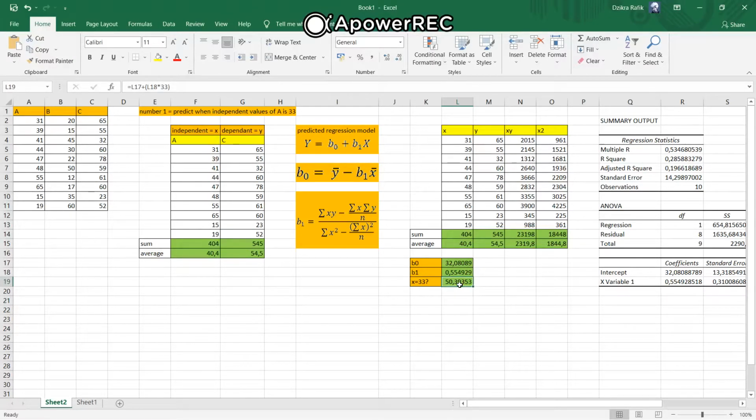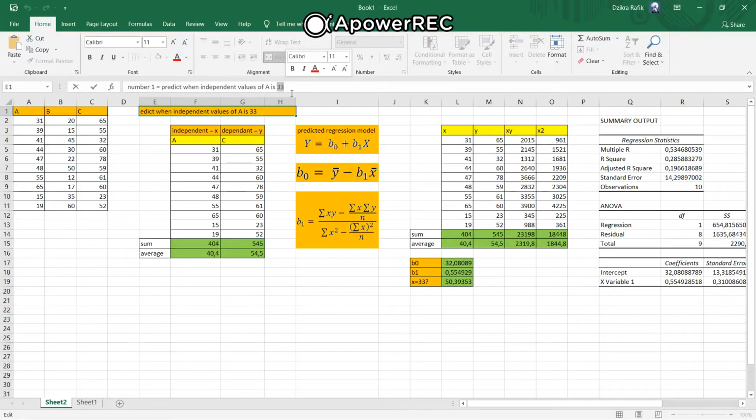After we get the b0 and the b1, we put it in this formula. The b0 is 32.0x0x089, and the b1 is 0.554929, and then we put it in this formula: b0 plus b1 multiplied by the x, and the x is 33.